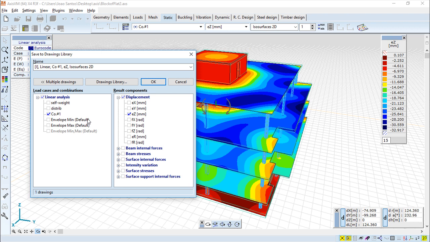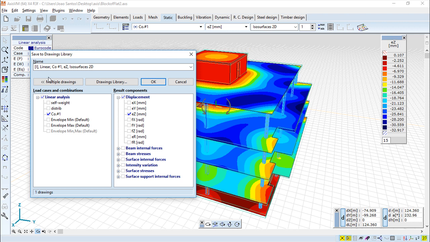The idea here is to save one or more drawings to what we call here the drawing library. And we can create a couple of things. So when the multiple drawings button opens, which we've done, we can save load cases, load combinations.